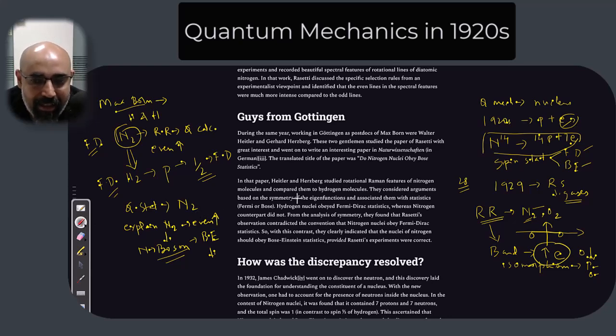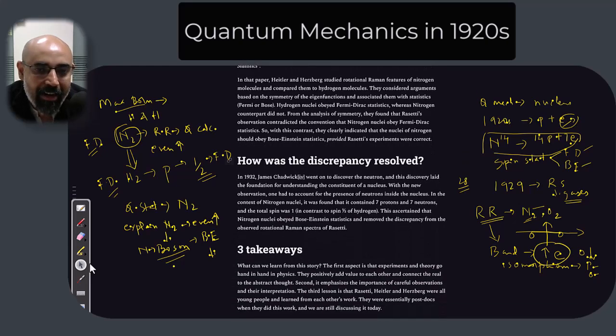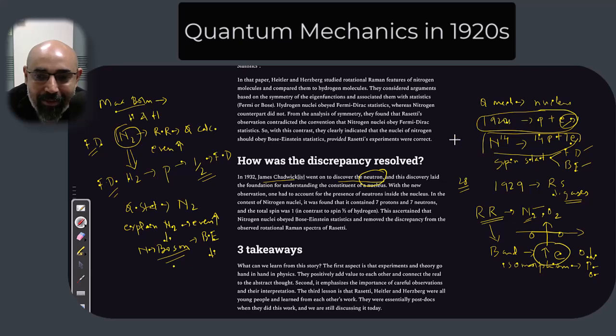The other aspect is the question: why is this particular discrepancy happening? What is the mismatch between the theory and the experiment? In order to address that, we had to wait till 1932. Okay, and what happened in 1932? In 1932, James Chadwick went on to discover neutrons. Okay, neutrons were actually extremely important. This was one of the very important ingredients of a nucleus, which was not known during this particular time. That is quite fascinating.